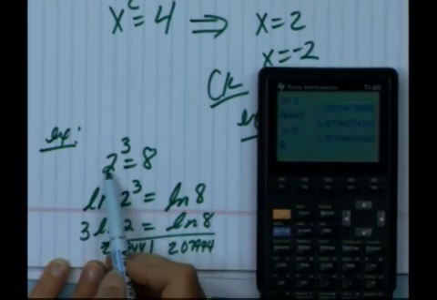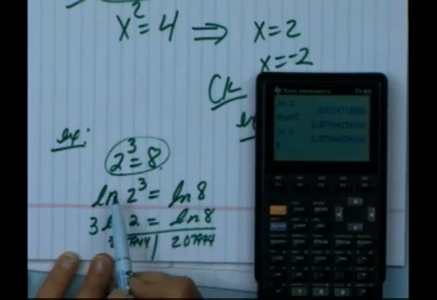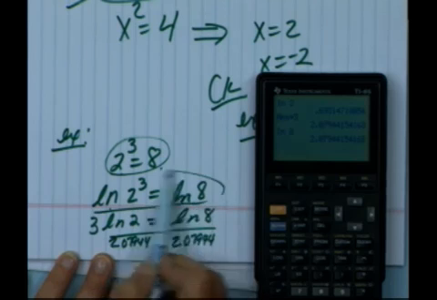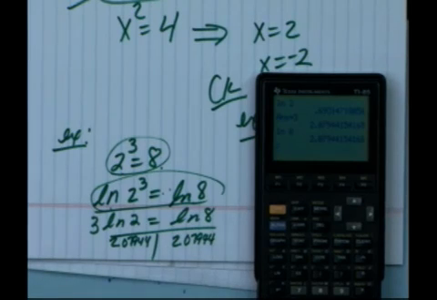The point was, if I have a true statement to start with, I can take log to any base of both sides, and I still have an equivalent equation. They both are still equal on the same side, just like if you square both sides, square root both sides, whatever. Okay?